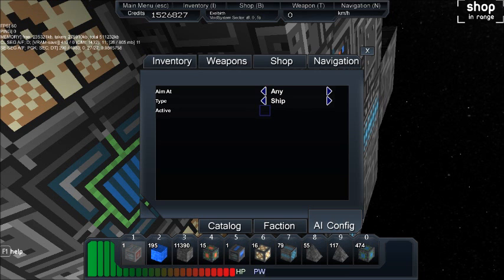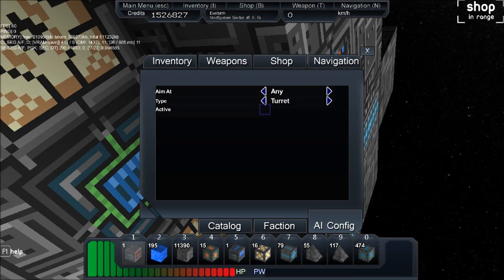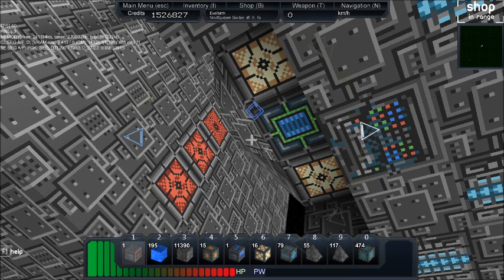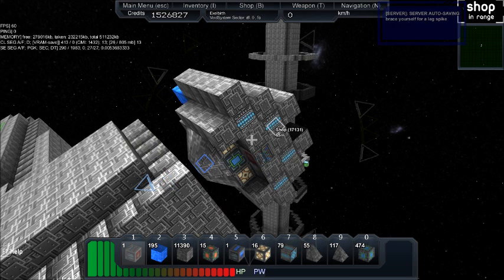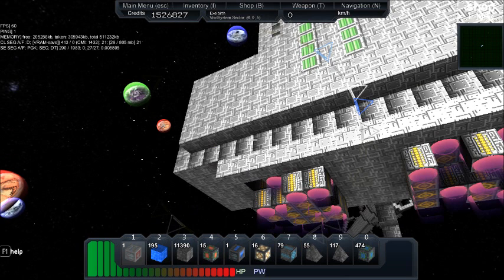And its type can be either a ship or a turret. Now, a ship will actually fly off on its own and do things automatically, which is okay, I guess, but for this purpose, we want a turret. And now we hit active, and it's set up for being a turret. I'm going to break away for a moment and finish the other AI module, or AI turret, whatever you want to call it, and I'll get back to you when I'm done with that.